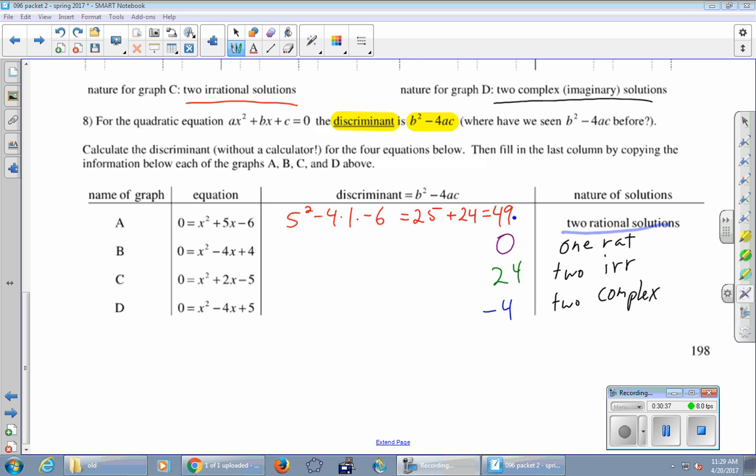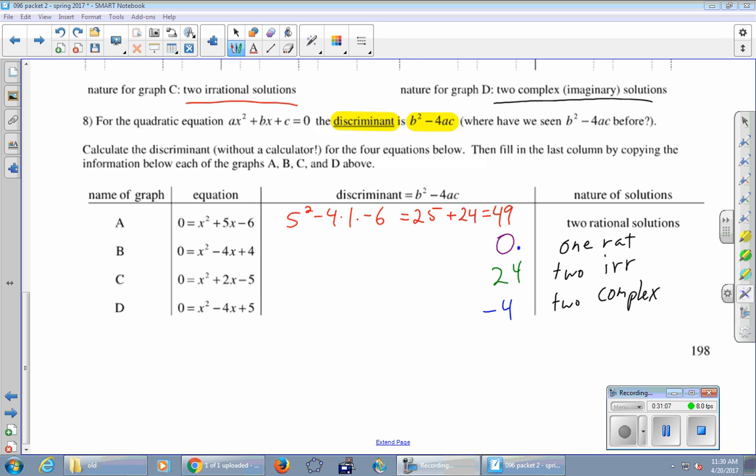What is special about that 49 that led to this conclusion? Yes, it became 7. So what kinds of numbers there will have this conclusion? Perfect squares. That's the key, right? That's what made 49 work. If it were 50, it would be different, right? If it were 50, you would still have a square root in your answer. But if it's a perfect square, it all disappears. The conclusions that we're making are all summarized on the next page. So right now we're just kind of understanding. You don't need to frantically copy the words that we're using here.